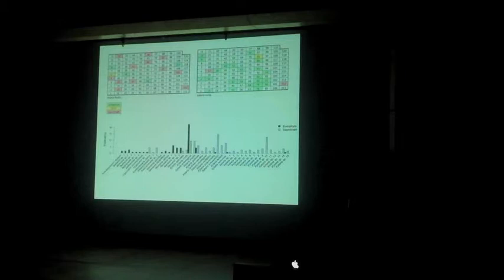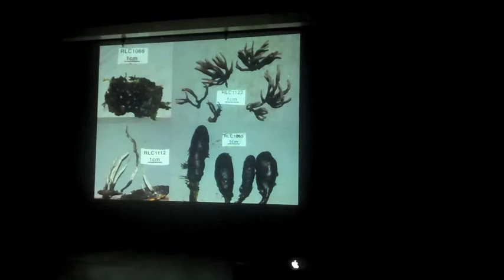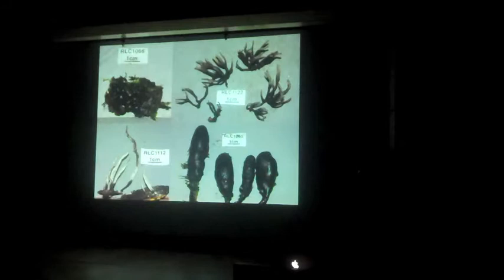Some of that is because we just haven't figured out what they are. A good handful of those are undescribed species that we're working with a taxonomist to write up. The described species include things like this Creosomaria on the upper left. It's one of our most common endophyte Xylarias, Xylaria physalis on the upper right here.